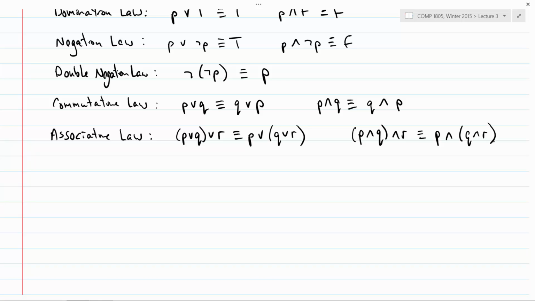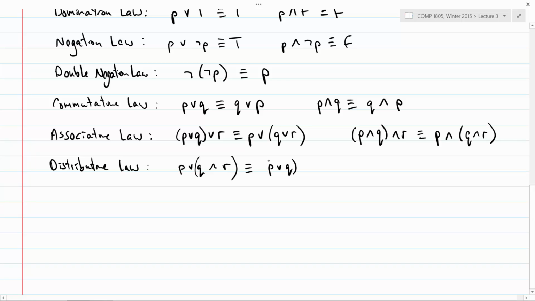All right, so we'll move on to this case where there's a mixture. In that case, we have what's called the distributive law. And again, this has two parts. P or (Q and R), when you bracket it like this, okay, so the P or and then Q and R all together, that's exactly the same as (P or Q) and (P or R). So notice what you're doing. You're distributing the P to both the Q and the R.